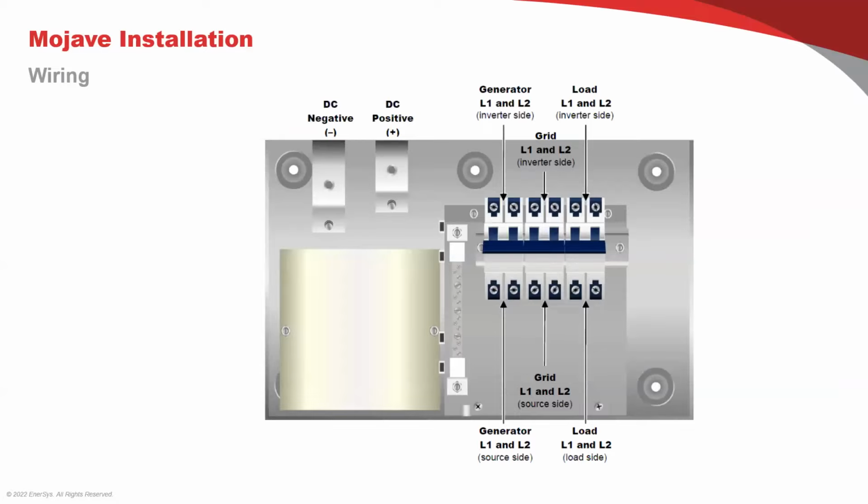So in terms of the AC, this is very similar to our Skybox inverter. You just land your grid connections here, your AC output connections here, and it comes without this generator breaker. So if you are going to put in a generator, you will need to order the circuit breaker, and then you will need to take the front cover off and put these 2 wires up there. On the other ones, this is already wired up. You just need to put that in there. If you add a generator though, you will need to wire this into the top inverter portion of it, and then this in the bottom. Then there's this little shield here for the DC stuff. So pretty simple, really simple.